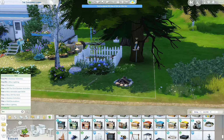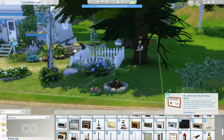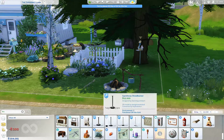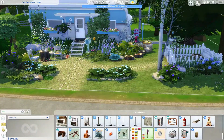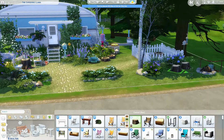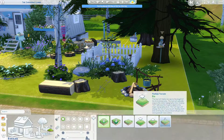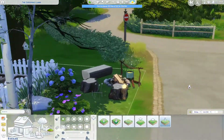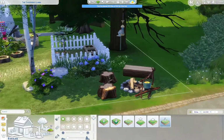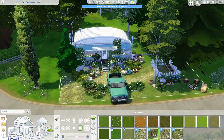And then I found this really cute fire pit set with the little marshmallow roasters and that little cooking pot to just give it the illusion that she's outside cooking and enjoying the outdoor space. I just thought it was super cute, and I did add that little bird feeder in the back. I don't know if I mentioned that earlier, but that is also selectable, so she can feed birds and give them seed if she wants to.